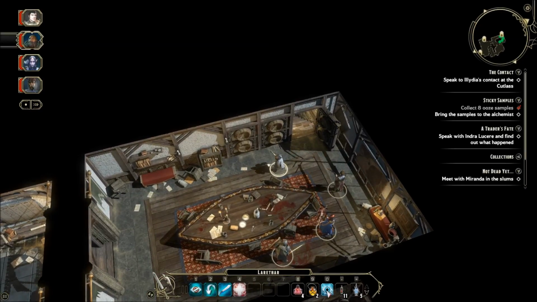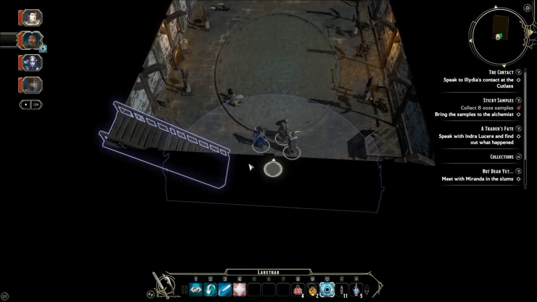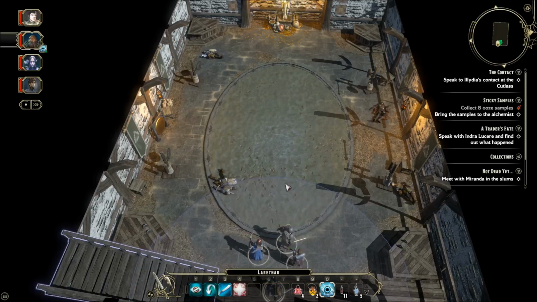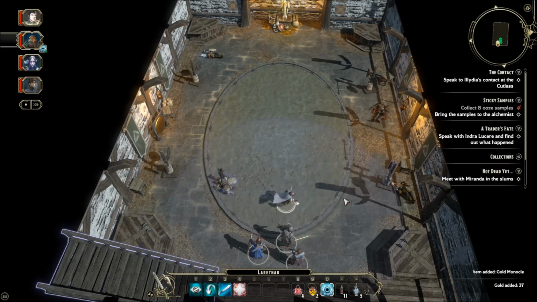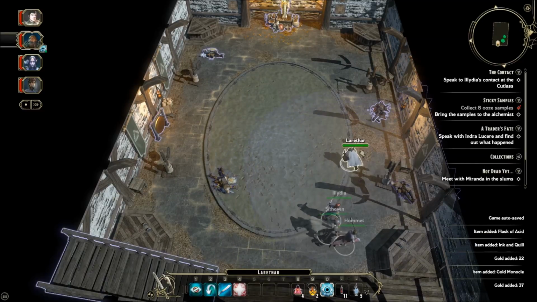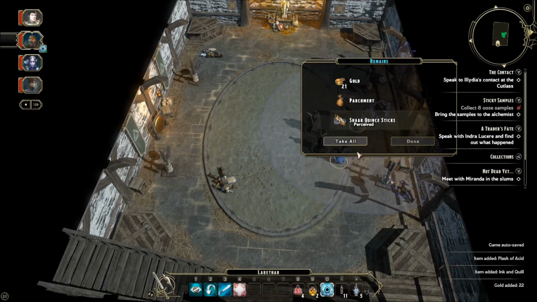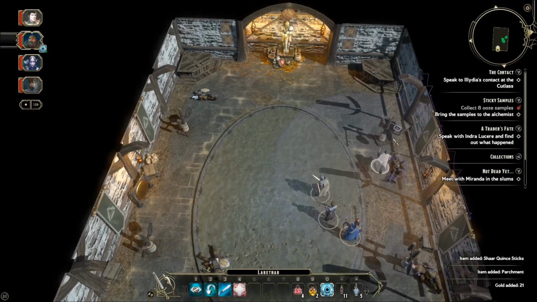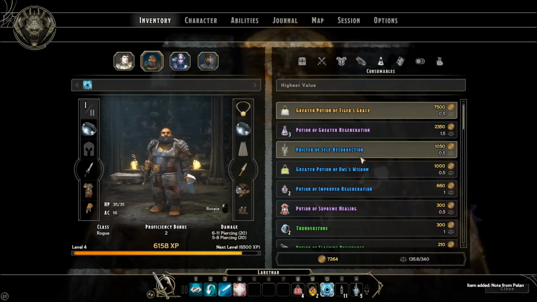Alright, Larithar. Give me some more searching. So it looks like we're going into the basement. A bunch of dead people down here, and there's a shrine or some such thing over there. More remains. Man, they really did a number on our guildmates. You won't be needing this. A Shar... quince sticks? Oh, what did we get here? A note from Pellin. Alright, we should probably read that.